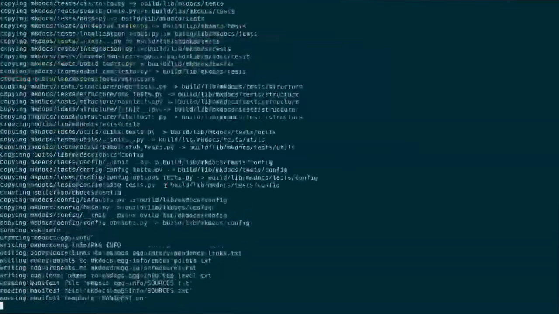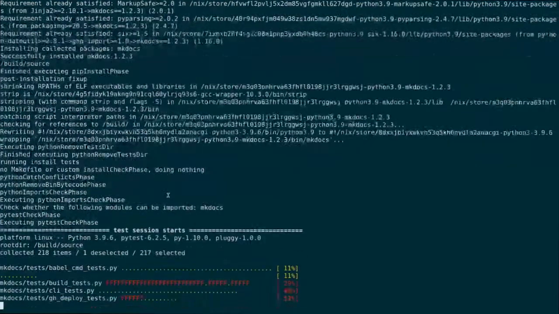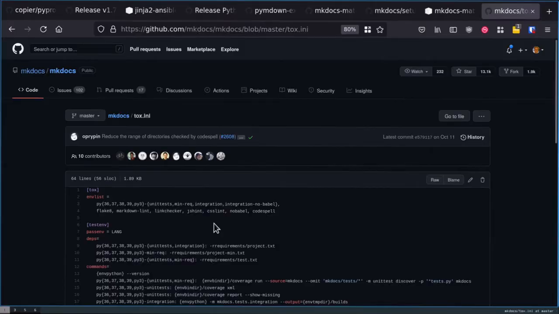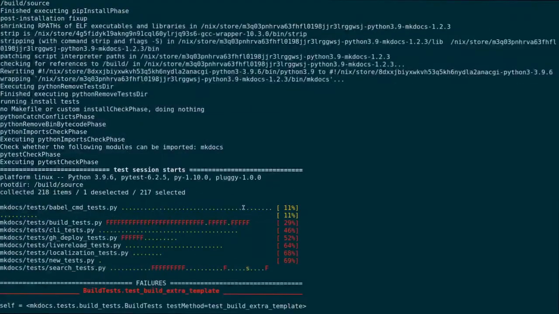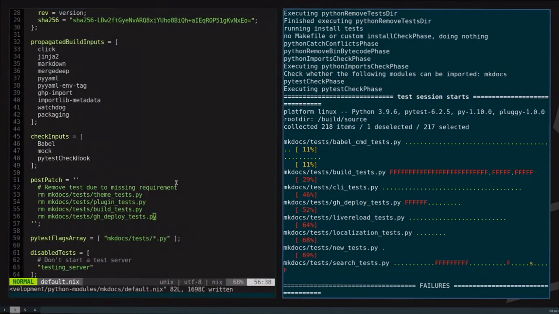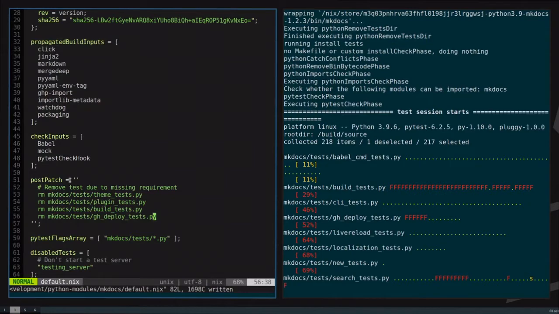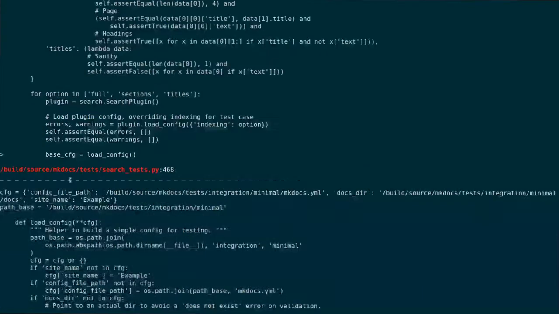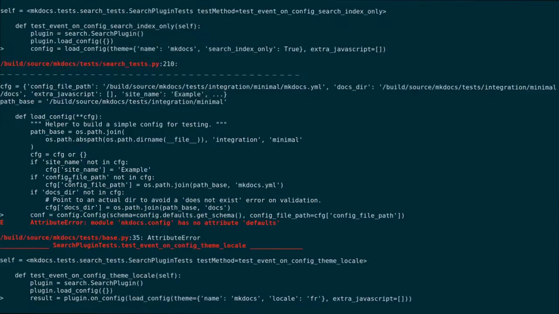Make sure I save this. Okay, scrolling up so that this can output stuff before it gets bad. Build test. Don't care about build tests. Also don't care about this. And the search paths, whatever, I don't. The search paths, those are the ones that we were looking at earlier, but it looks like they're just related to the mkdocs config plugin.